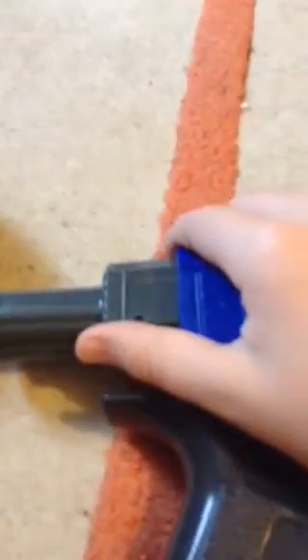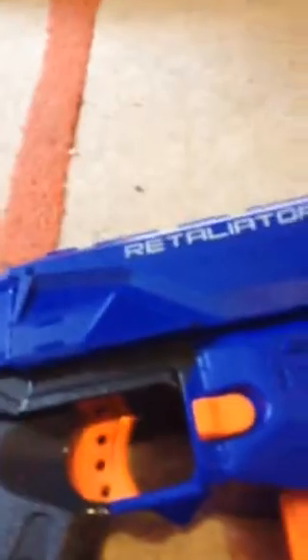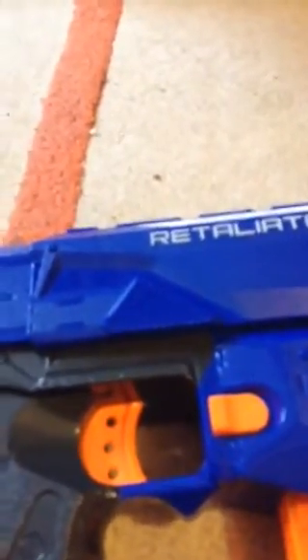This Nerf company — these are foam bullets, they actually shoot out but they don't hurt. It only goes up to 75 feet stock, but I put a new spring in the back, so it actually goes up to about 105 feet. That's pretty powerful. The spring shoots the foam out. So you've got the suppressor and the gun together — that's three ways to use it.